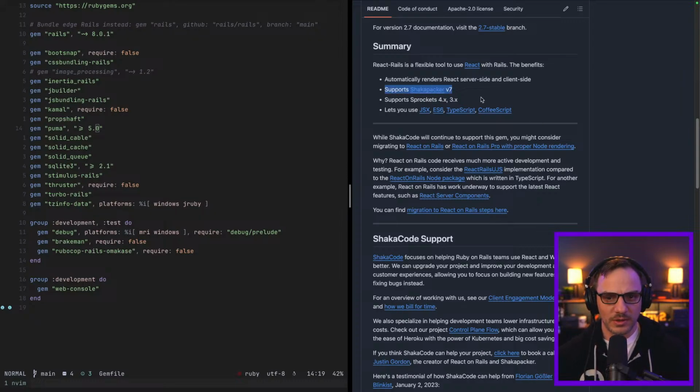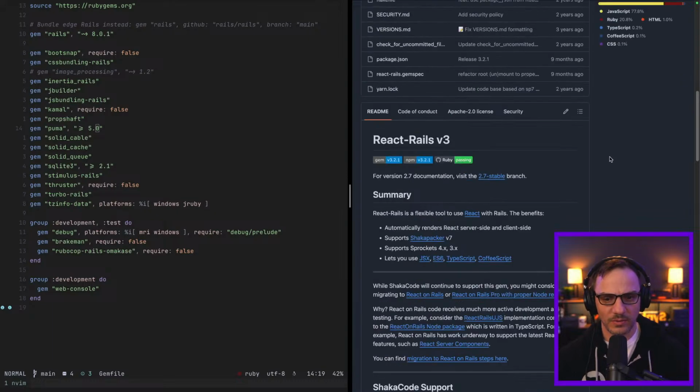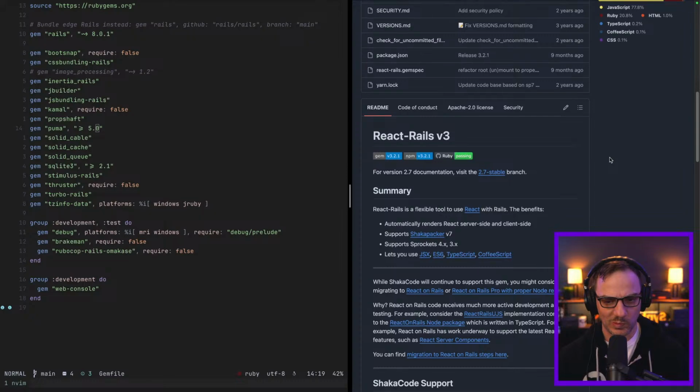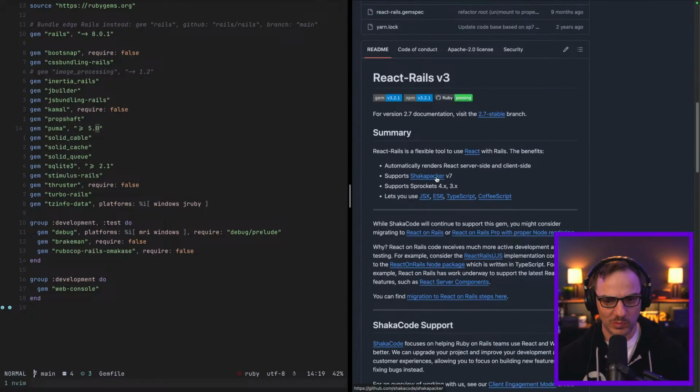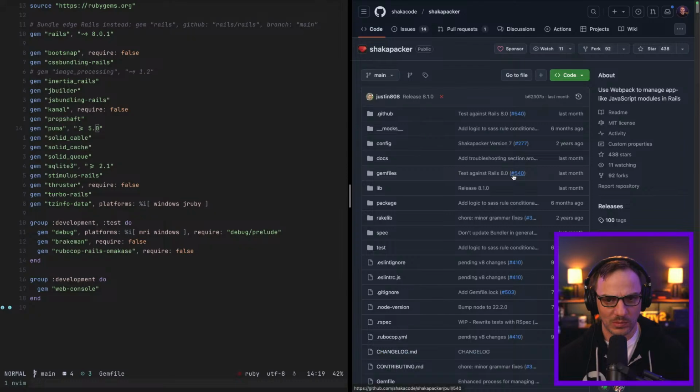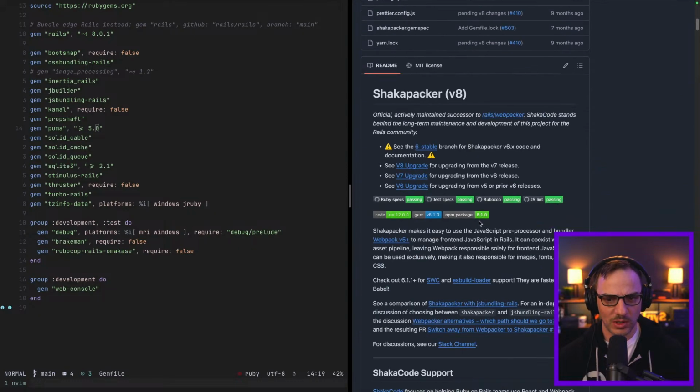We're not using that. We're not using that. I don't know if we should use this. Because we're not using Webpack.